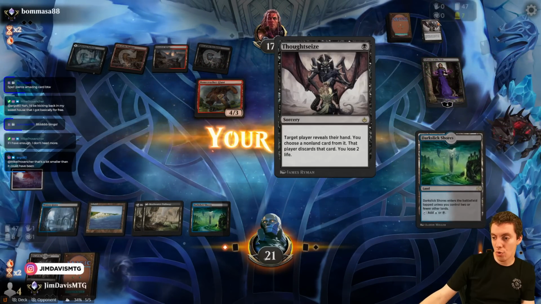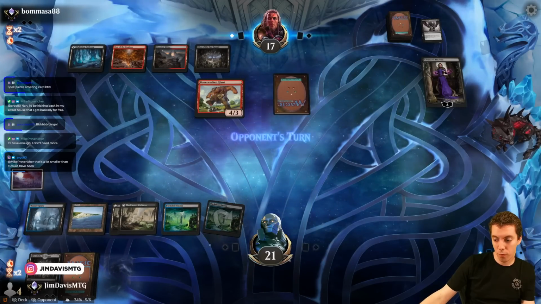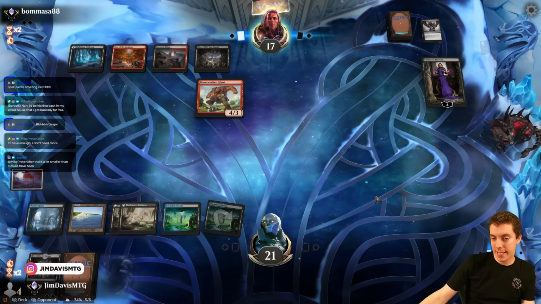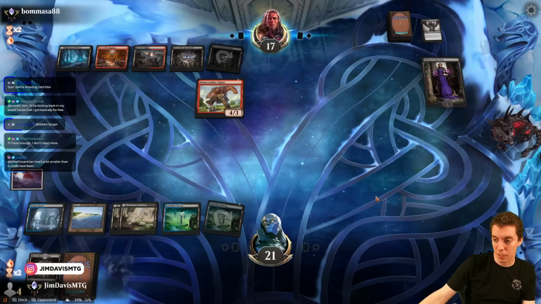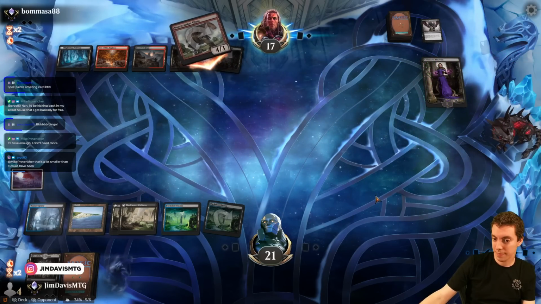So they've now discarded 2 cards to this thing. Unfortunately, we just don't have any spells. Yeah, I mean, we almost came back this game, despite being on a mulligan to 5, essentially.